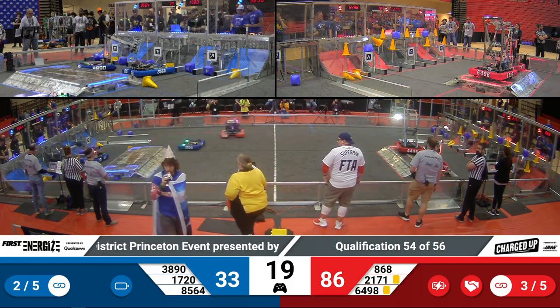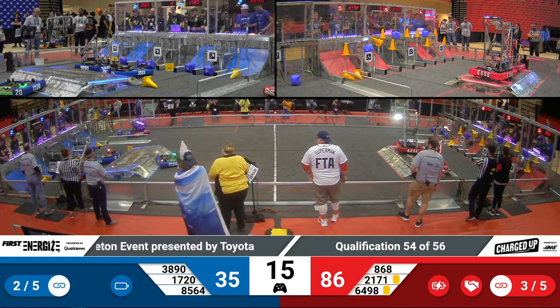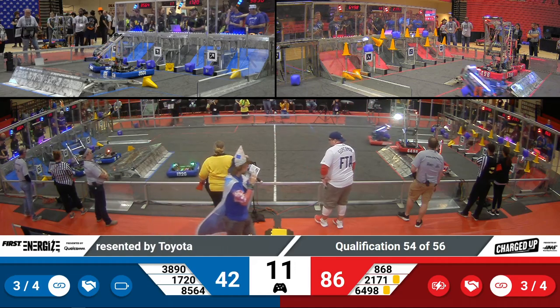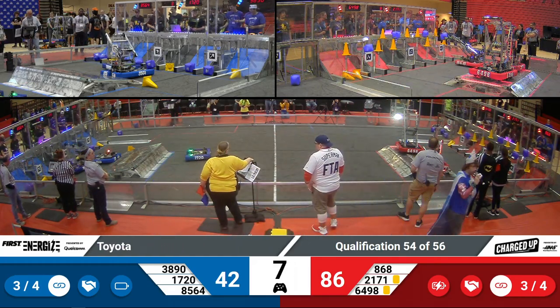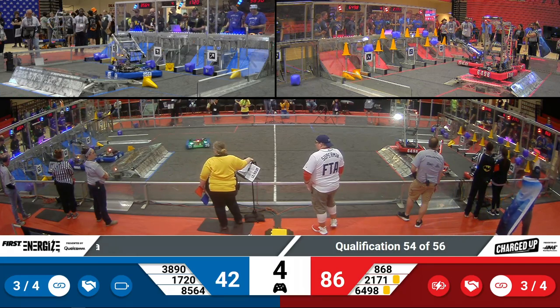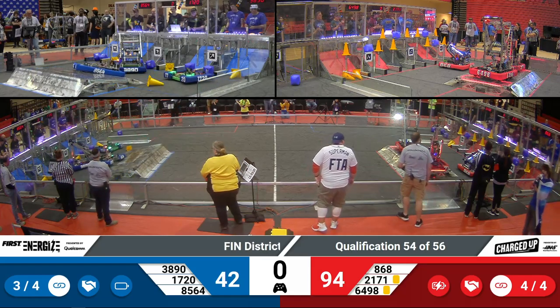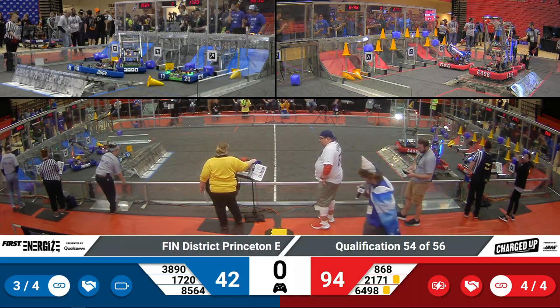868 going to try and score with the last couple seconds left. We do have 3 game pieces in both Alliance stations or center stations, so the cooperation bonus has been reducing the number of links required to get 4 RPs to 4. We have a last second score from 868. That's 4 links. That's enough for a unicorn!